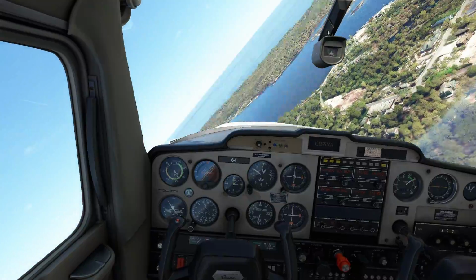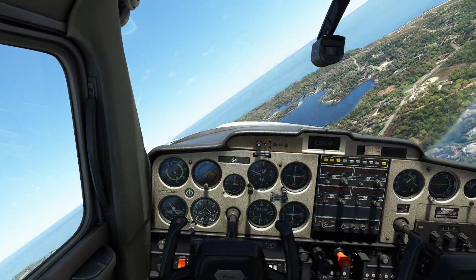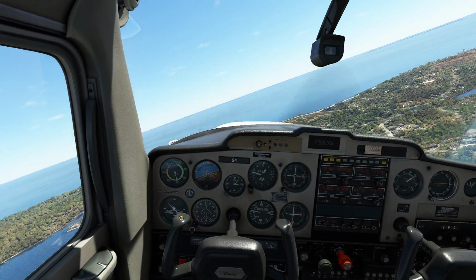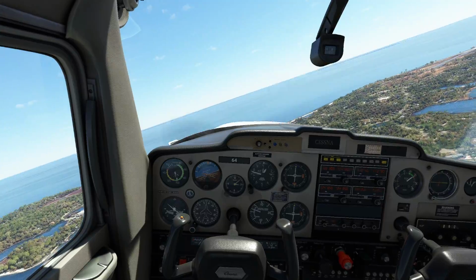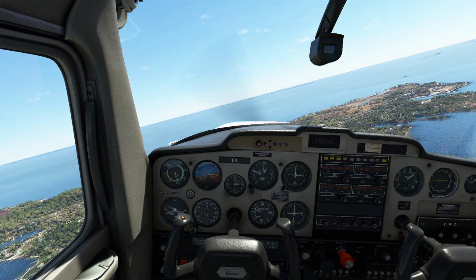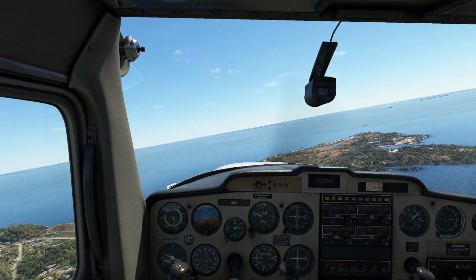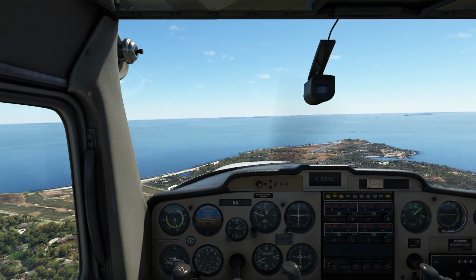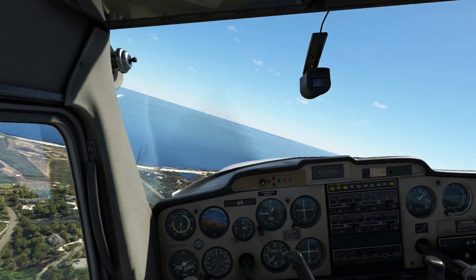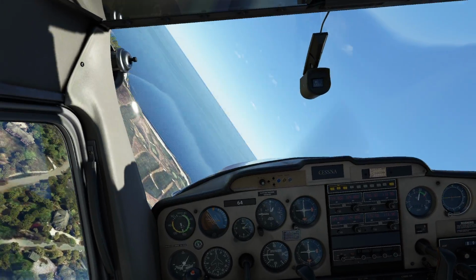And another thing you're going to find out when you start experimenting with the rudder and trying to keep the plane perfectly coordinated is the fact that the aircraft itself, depending on your speed, is going to have a big impact on the performance of the rudder. And you're also going to determine that different aircraft have different levels of rudder response. This particular one, because it is so small, is a very responsive rudder. So the other thing we use the rudder for is for the purposes of helping us with a crosswind landing. So what I'm going to do is I'm going to go ahead and set myself up here.